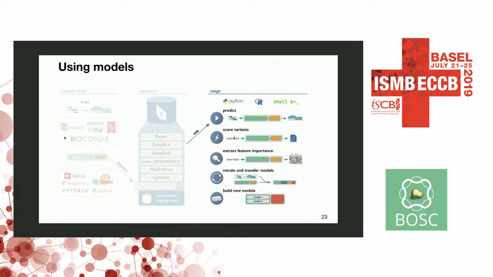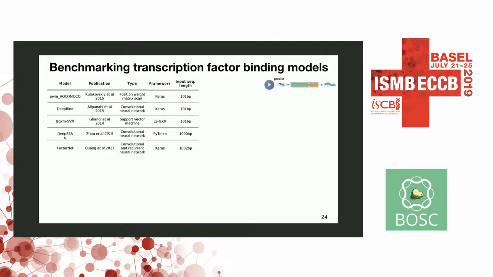Okay, so now the user point of view. Our API is implemented for Python, R, and command line, so that we cover a broad range of possible users, and we provide helpful functions to perform several tasks that I'm going to go through now together with you. So the first task is simply to predict, to use your model and apply it to predict. And that's very useful, as we heard, for benchmarking.